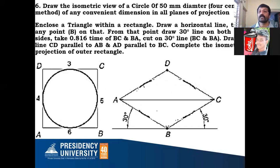Okay, so let me start from the beginning. Today we are going to draw the isometric projection of the circle. The circle diameter is given as 50 millimeter. There are many methods to draw this. The simple method is the four center method. That's what we will follow.